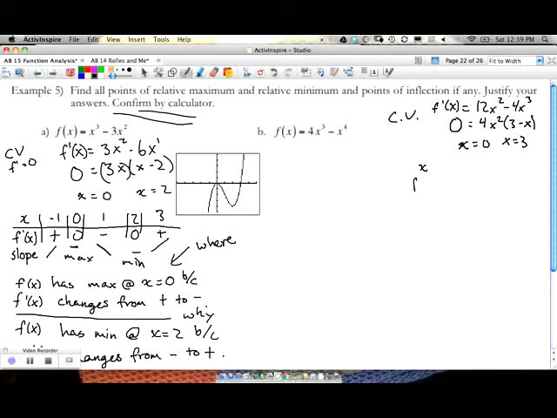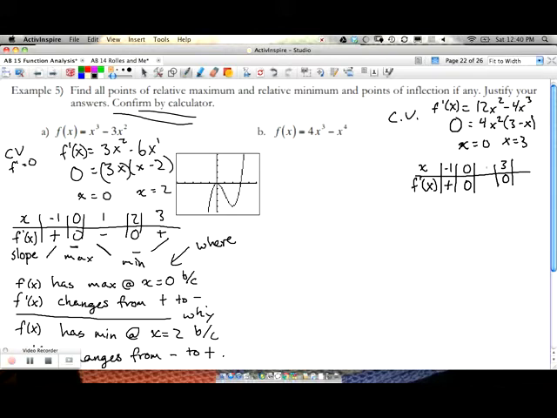So if I were to compare what's happening with x and f prime of x around these 2 points, let's see. We're looking at 0 before and after, and then at 3 before and after. We know at 0 we're 0, and at 3 we're 0. So let's pick some numbers and plug them in. If I were to plug in -1 before 0, that would give me a positive in that first term and a positive in the second term as well. So that's going to be positive.